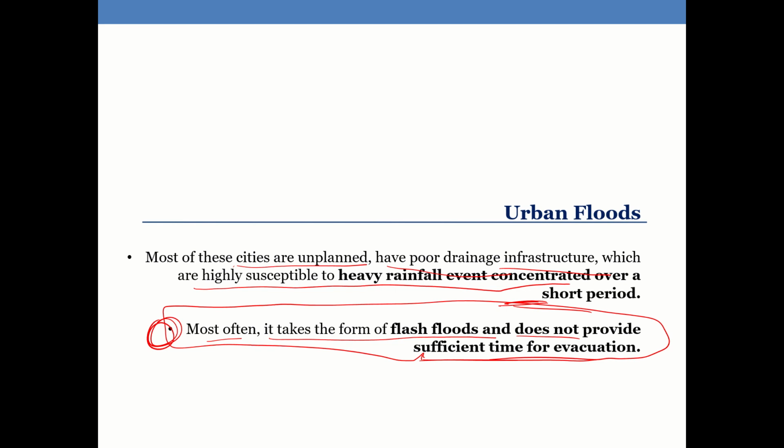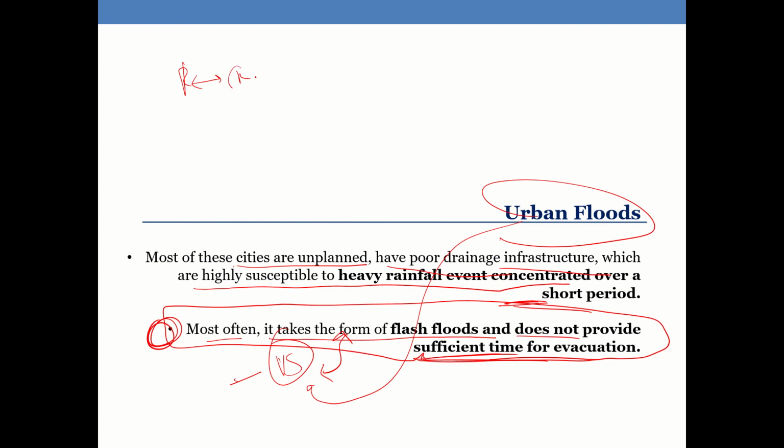That's why this becomes an issue that needs a lot of discussion, understanding, and so on and so forth. Because we have very little time to react, very little time to prepare ourselves, and the damage that results from urban floods is much more severe than from the other forms of floods, because in other forms we have some time to react, and then probably we will prepare.